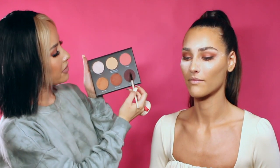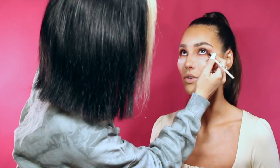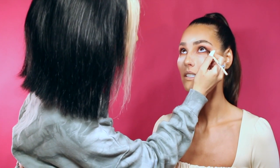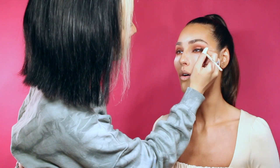So now I'm just going to darken the outer corners with the shade Influence. On average, how long does it take for you to put your makeup on? Like 20 minutes. 20 minutes? Like for that? Mm-hmm. Oh, wow. Because I feel like just doing that copper on the lids makes it so easy. You just put the copper, smoke it out, and then your eyes are done. And then just do the face. That's not long at all.